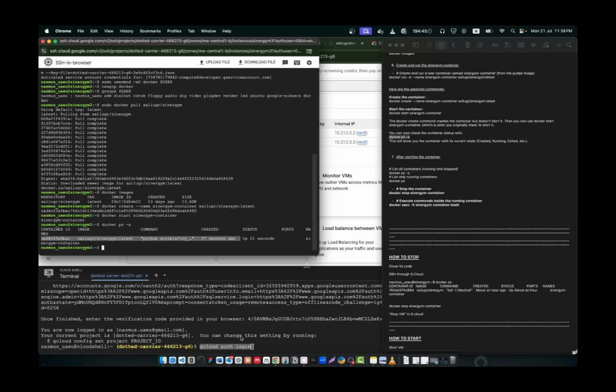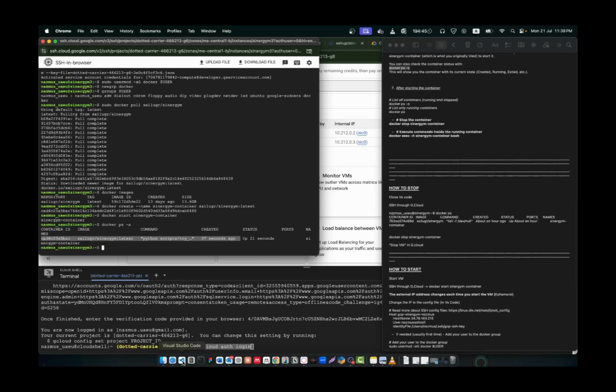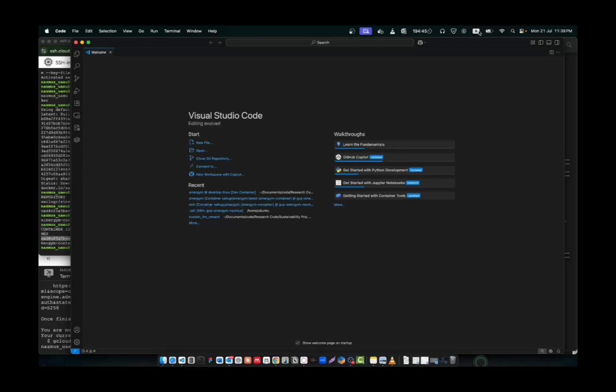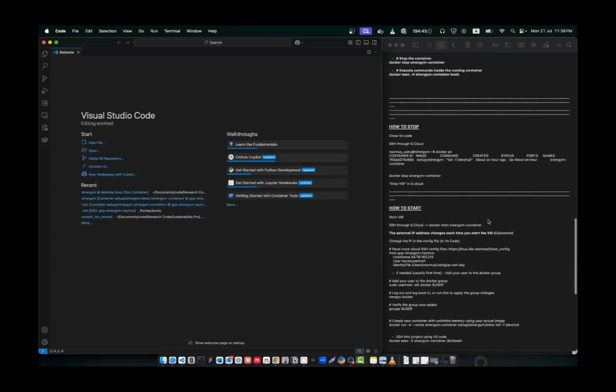Okay, so now we're going to go to our favorite VSCode over here, and I'm just going to make this a little smaller because I want to see the commands that I wrote down before.